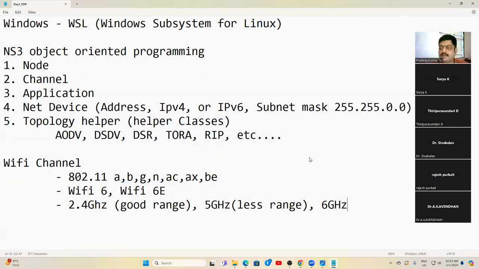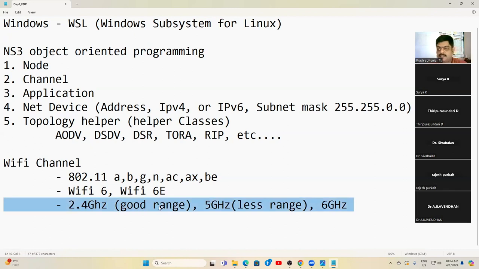If I use 5 gigahertz, my connection will be weak. But if I sit in the same room, I have a very powerful connection with high bandwidth. With 2.4 gigahertz, I have a low data rate but a good range. Even after the third room, I still get a good connection, but the bandwidth has a limitation. So this is what these Wi-Fi channels are.